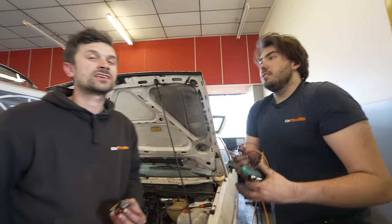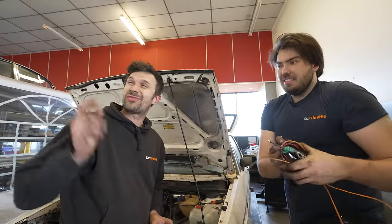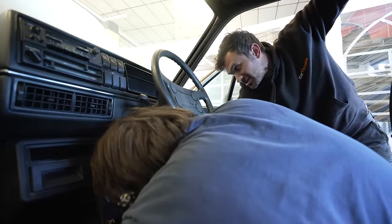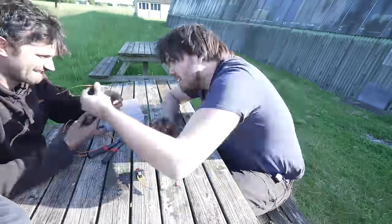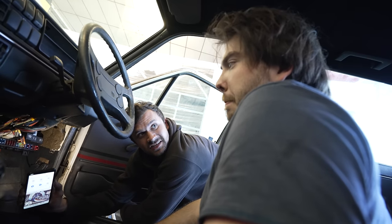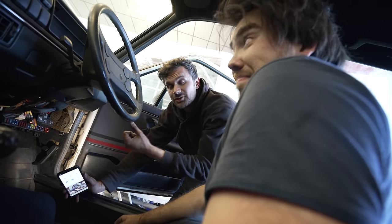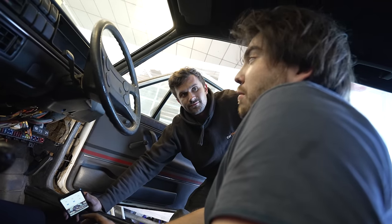I tell you what though, it does pay to be thorough. Yeah. And we've been about 3 hours thorough. We've been a bit ingenious, a little bit sketchy thrown in as well. But we essentially made a jumper harness for the relay because the relay was just, it's done for, wasn't it? So now when we turn the ignition, we should hear the fuel pump run. And if we do, we potentially just need to replace the fuel pump relay.